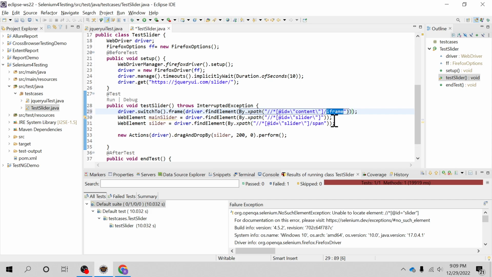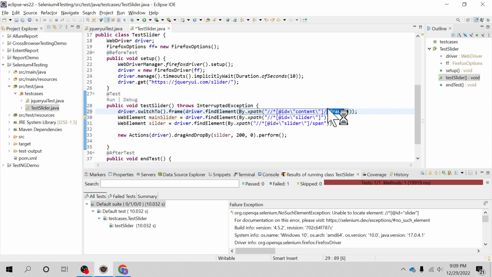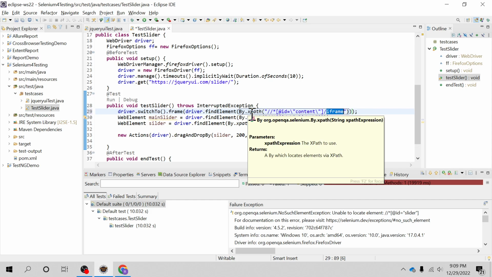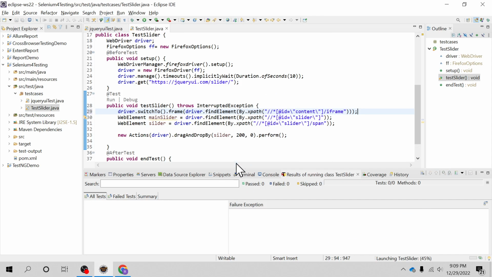As I said, you can also use a CSS selector and switch to the iframe in the same manner, like you are switching with the help of XPath. All right, let me run it again and see if it works or not.